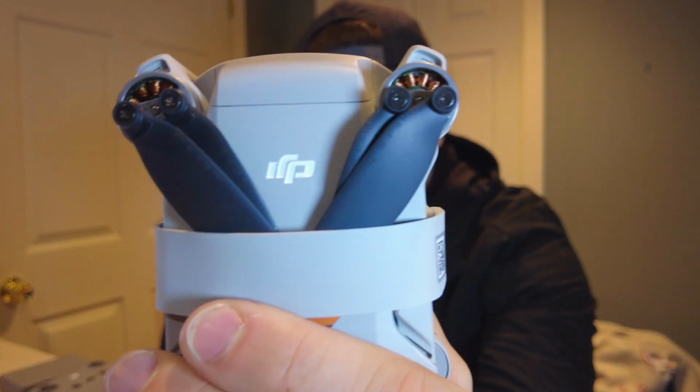One thing I will say that you should invest in right off the bat, and mine actually arrive today, is dust guards for where these propellers are. I noticed flying this in the woods with lots of pollen and lots of dirt and dust that they started to build up in these little rotors in here, and it made me a little worried. So I went ahead and got some nice light blue little dust guards for those because I feel like that definitely is something that is helpful.